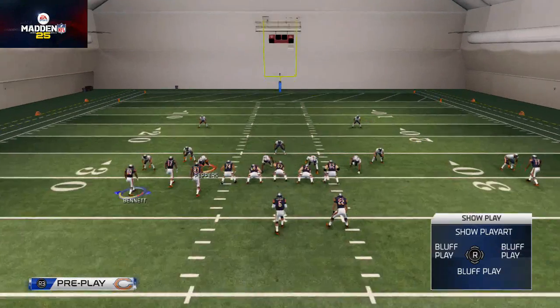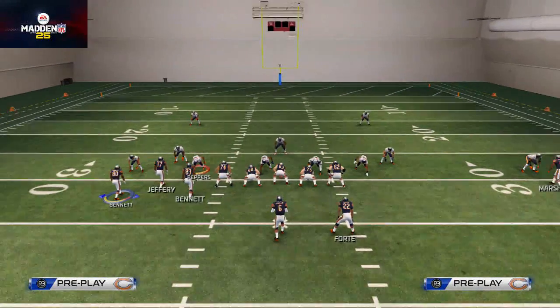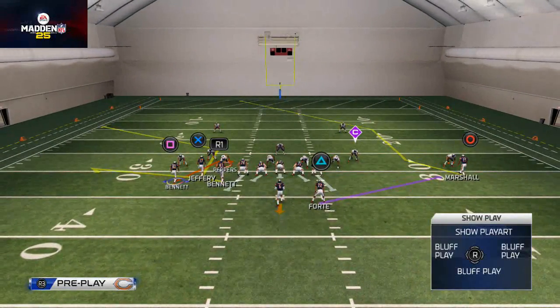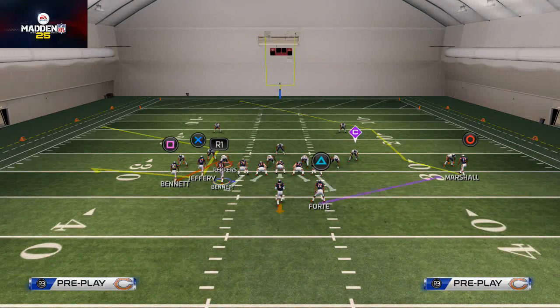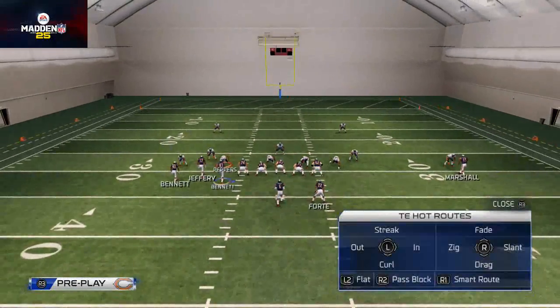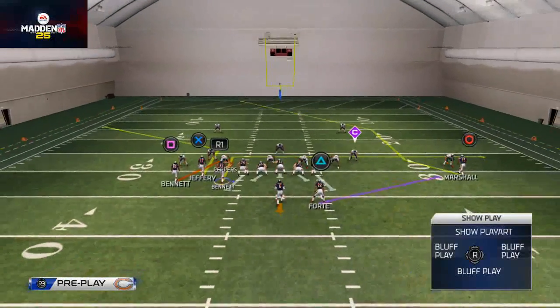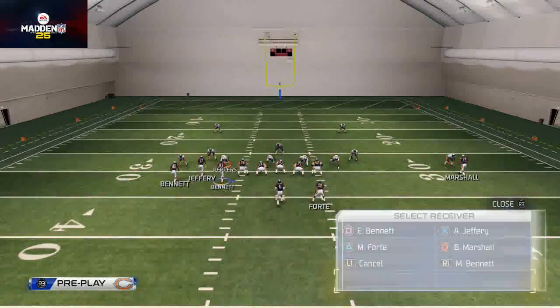So when they are pressed up, what I like to do here is take Alshon Jeffery, and I leave him on his corner route, actually, when they're not pressed. I take Martellus Bennett here. He's always going to be on this route every single time. He's going to be on an in route or a slant route. I like the in route personally, but that's just me.